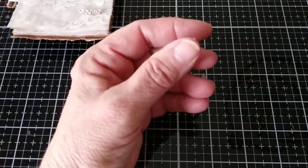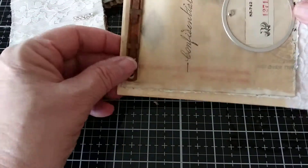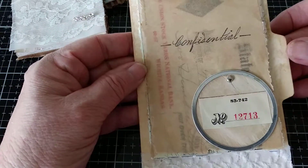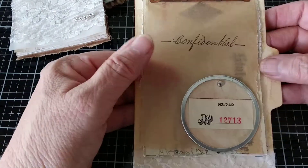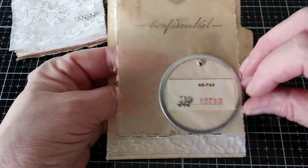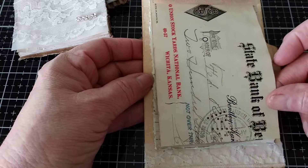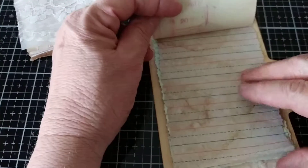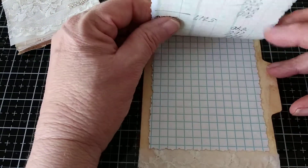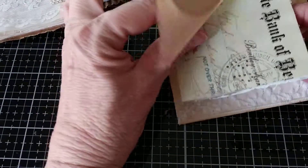And that's the small ones. The small ones are about three and a half by four, and then the larger ones are four by about six. This one I made with a piece of file folder, and again it has a piece of vellum or deli paper, and I stamped 'confidential' on there, and then I added a metal rim tag. This is part of the cancel check that I have behind it — I added it on the front. And then this is an original old cancel check, I believe from 1921. So I added that, and then the rest are just tea-stained various papers. There's a piece of matte paper, an old ledger from the early 1900s, and then just a piece of graph paper. And at the bottom I put a little lace trim.